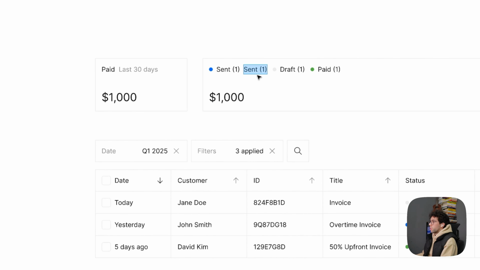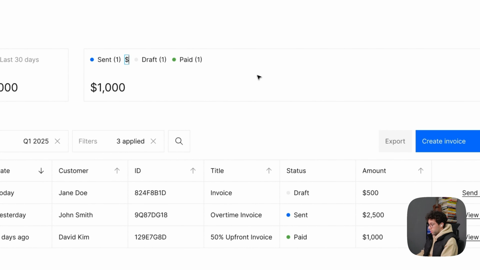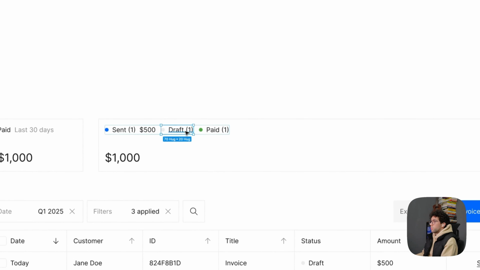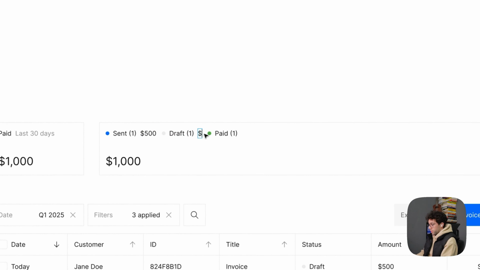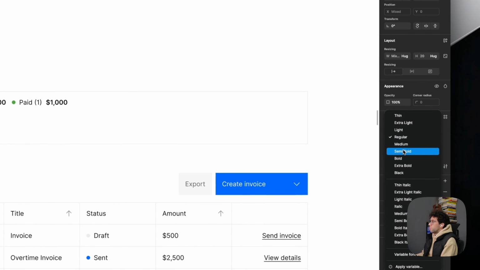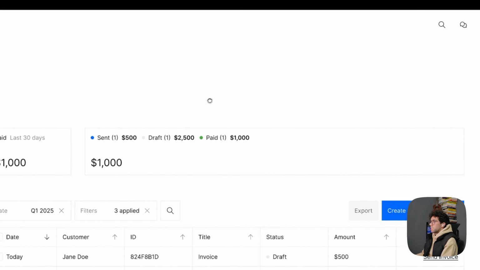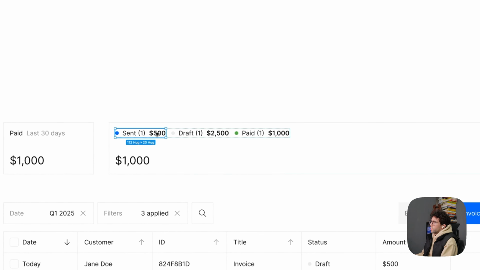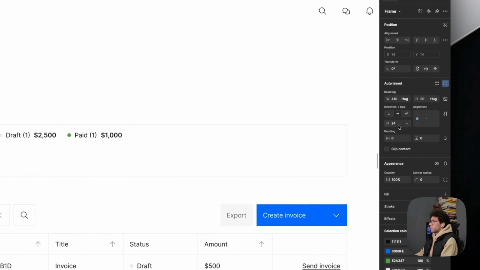If you're going to duplicate it, I think it would be better. 500. 2.5. And then 1000. I'm going to probably just do that, maybe. And we need to definitely space it a lot more now.